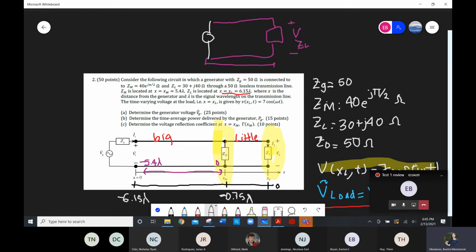I'm going to call these the little source, even though there's nothing there, but there's a voltage at this point, right? Because we're in a transmission line, and transmission lines have a different voltage at each location. So if I find this voltage here, which, if you look at this as just one transmission line, this is the generator, right? This is what we call the generator, and it's a negative L, right?